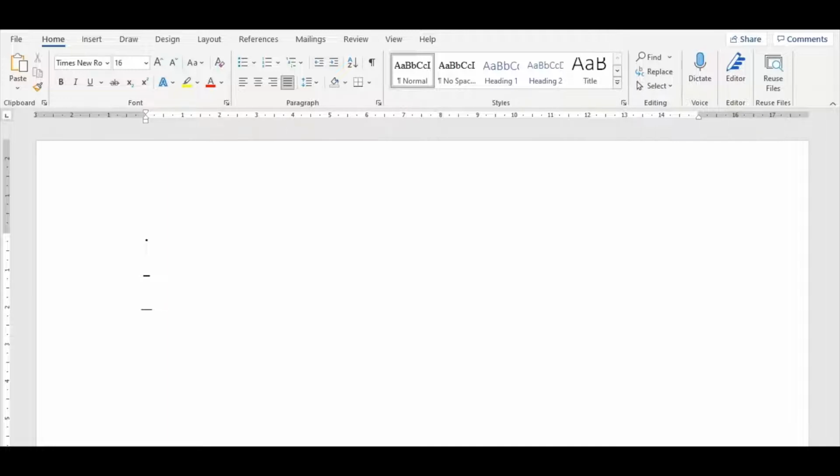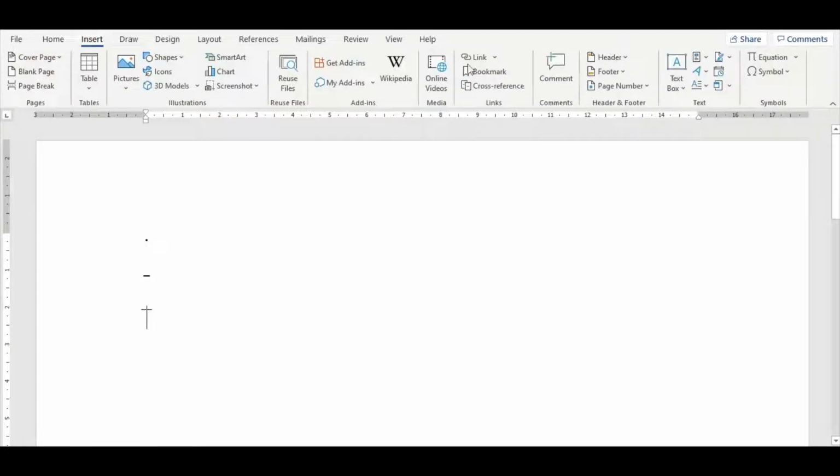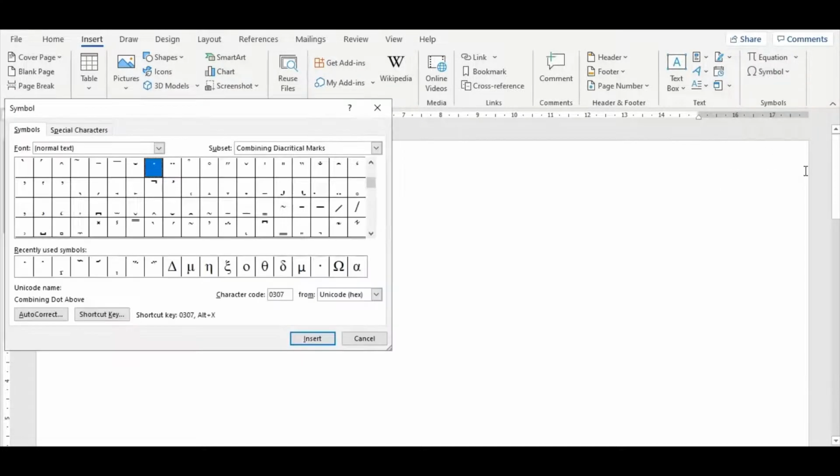Basically, we go to the Insert tab on Microsoft Word, we go to the symbol options, more symbols, and we choose the subset of combining diacritical marks. Here we have access to these characters and many others that we can combine, for example, together with a letter.